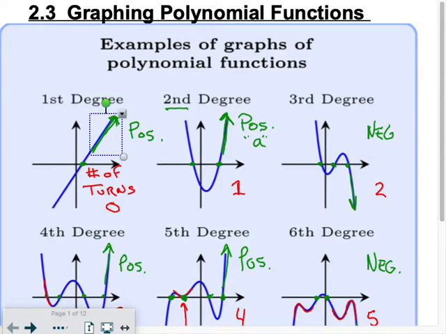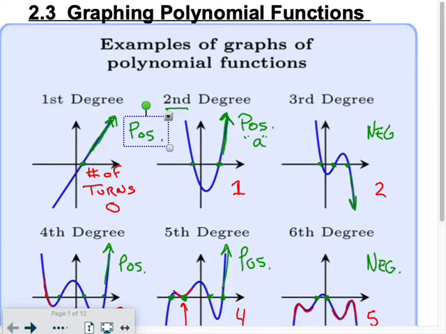This line has a positive slope, but the important part we want to focus on here is the end behavior of the curve, which is what's happening to the y values as the graph moves left and what's happening to the y values as the graph moves right. We're going to first focus on, as x increases moving right, what's happening to the y values. These y values appear to be increasing based on this graph, which would dictate that this is a first degree polynomial with a positive leading coefficient, okay? There are 0 turns in this graph, it's just a line, right? And we'll start connecting pieces as we move through.